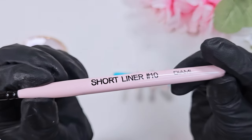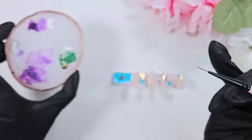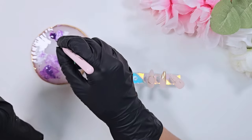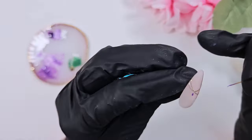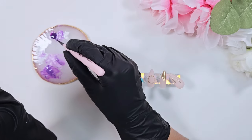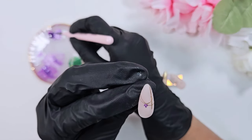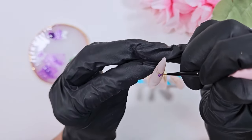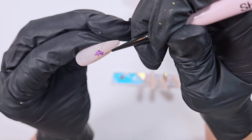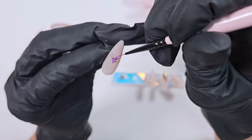Next I'm using my Diami short liner brush — a favorite because it's so skinny — to paint the wisteria blossoms. I start with the darkest color at the bottom, which you can think of as the buds that haven't fully opened yet. I dip my brush into a little of the lighter purple to get a nicely blended blossom with dimension. As I work my way up the stem I get gradually lighter, making these little teardrop shapes with the skinnier side toward the center of the flower bunch.